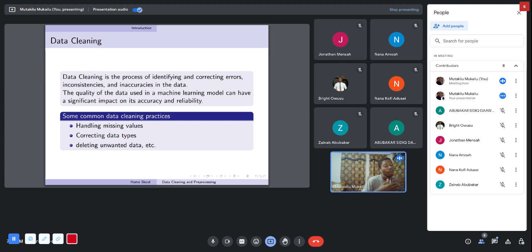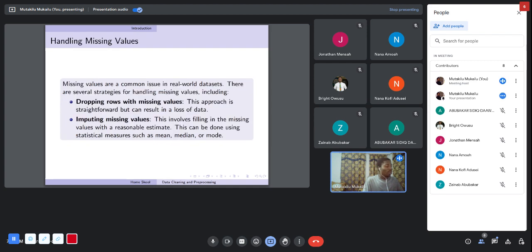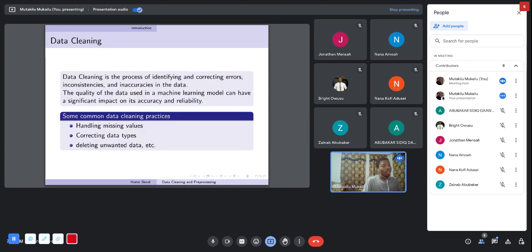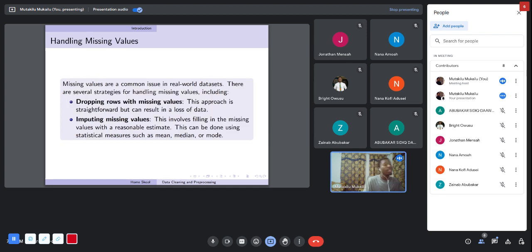So we have to correct it to the right data type, or maybe delete unwanted data. It can be columns or rows. You saw, I think, one of these things we dropped after splitting the date into day, month, year. We dropped the original date. We don't want the original date variable because now we have the day, month, year. When such a thing happens, or when we delete the unwanted part of the data, all of these are examples of data cleaning practices. Yeah. Now we're going to take them one by one and look more into that. So the first thing is handling missing values.